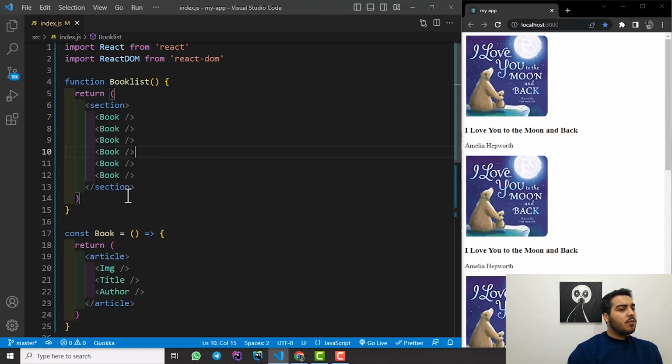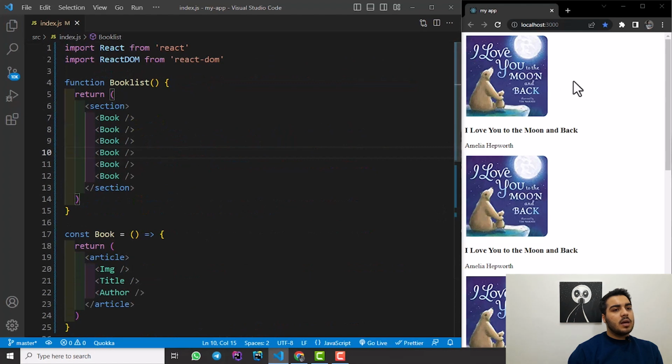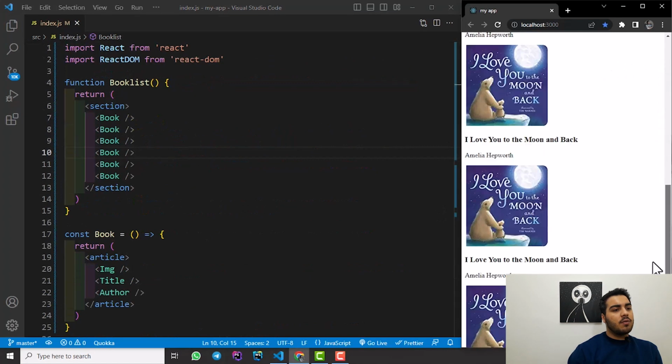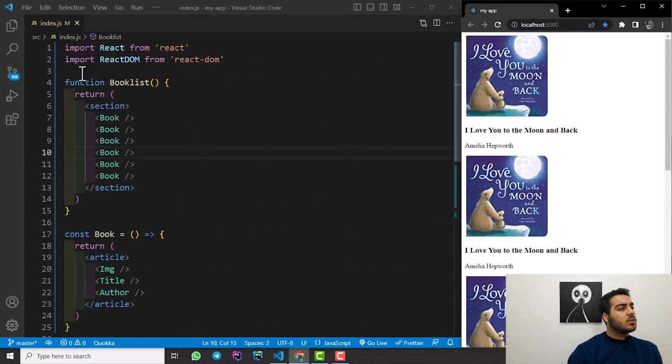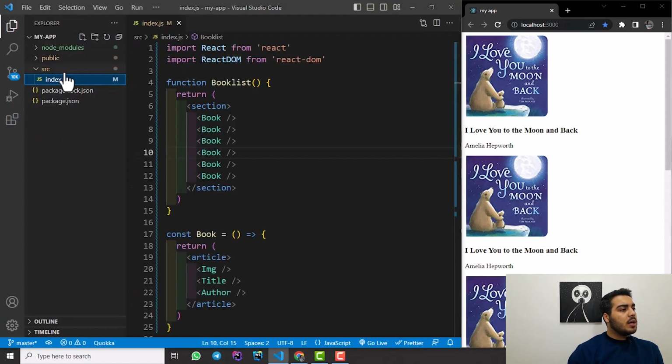We navigate to our VS Code and we've got our book list here. Now I want to start by creating a CSS file. Here in the source folder we can create our CSS file, and because it's related to our index.js we can name it index.css.